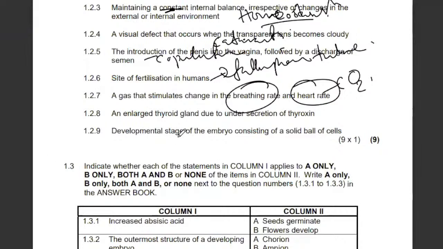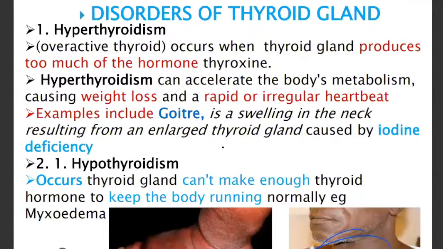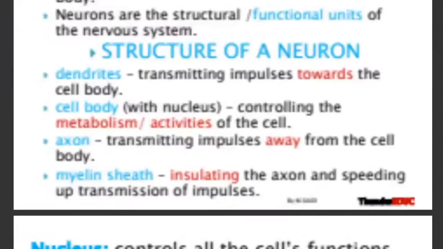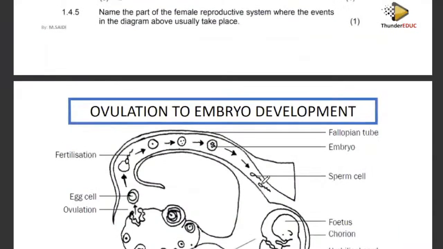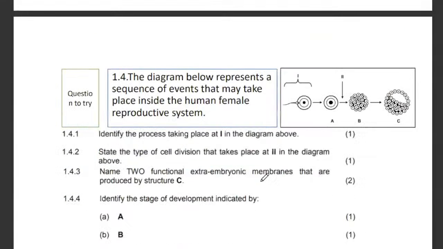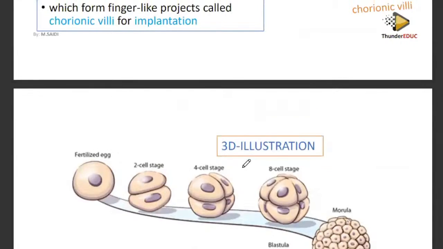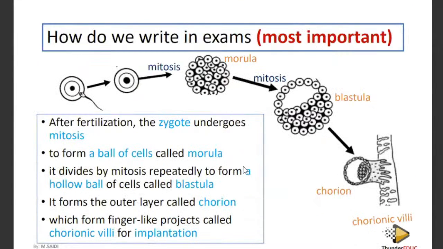So the different stage of embryonic consists of the ball-like. Here we are talking about the development of the zygote until implantation. Yes, that's what they are asking you here. If you check here, they got it from here. This ball of cells, you see, that's what they are asking you. So the answer becomes the morula.